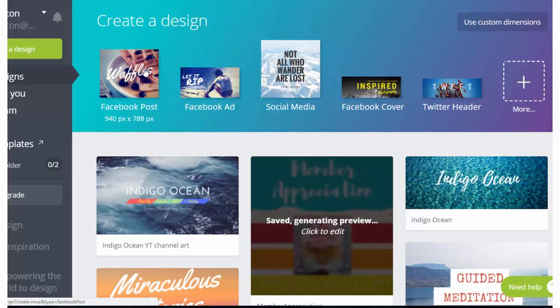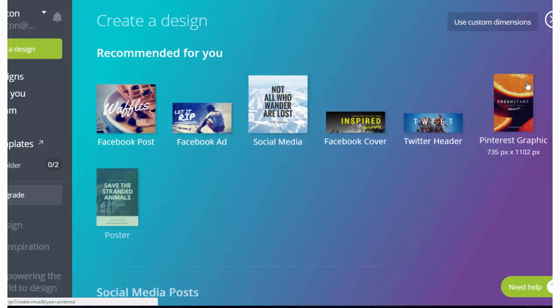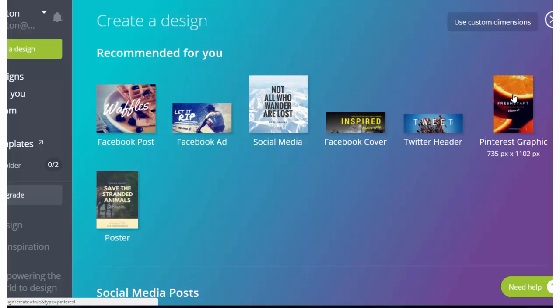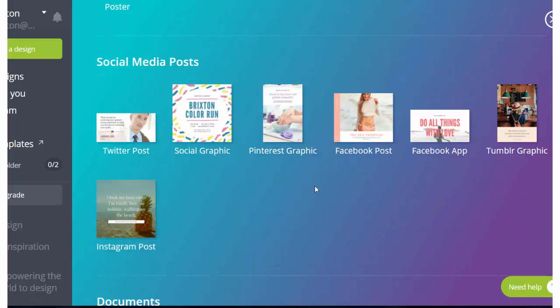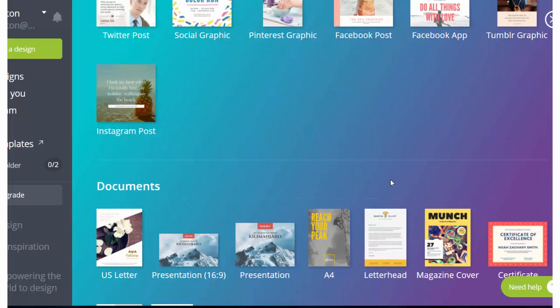Same thing for the Facebook post. You don't have to keep track of the different dimensions that are wanted for a post or an ad on Facebook. And on it goes for the covers. And if I click here for more, boy, do I get more. I get the different dimensions for Pinterest. I get the different dimensions for Twitter. If I keep going, it's more. I have also Tumblr and Instagram.